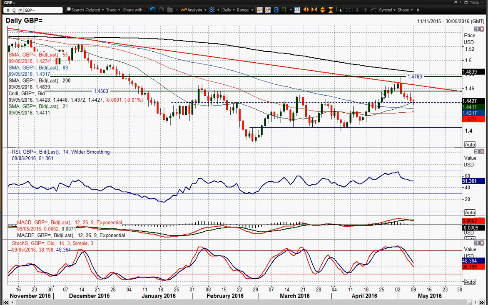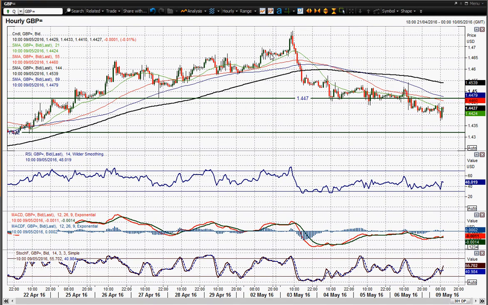But for now, I still think this is a corrective move that's ultimately playing out as potentially a range play, but also potentially a recovery for sterling, because I think the outlook changed with this big rally through April and into early May, and that is still playing out as a correction of that rally. So you're beginning to see the move back into support now. How the market treats this in the next day or so could be very interesting indeed.